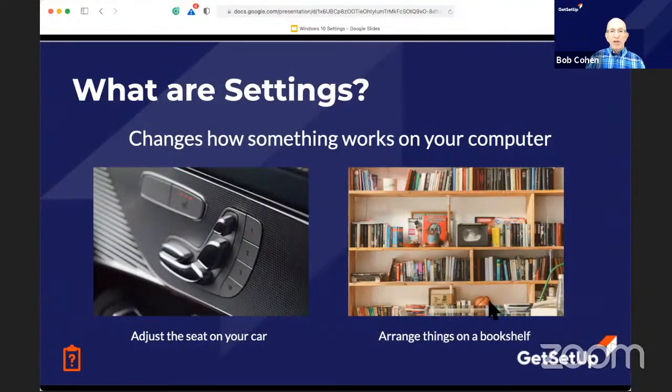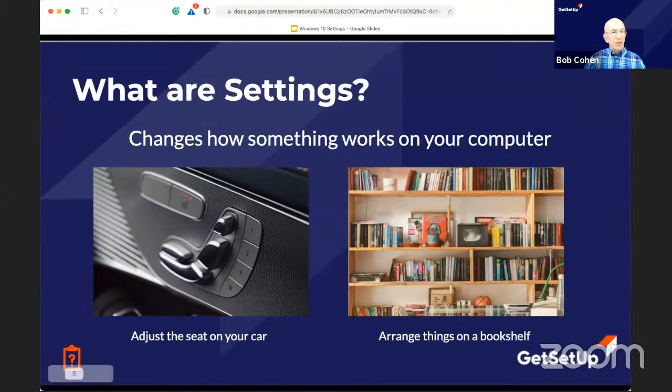Or maybe it's like rearranging things on a bookshelf or arranging the furniture in a room. You aren't tearing down the walls. You aren't taking the bookshelf out. You're just rearranging things on it. And so that's kind of what settings lets you do. You're not altering the fact that you've got Windows. You just are using the settings to customize or modify or change the way things are on your computer and how they work.